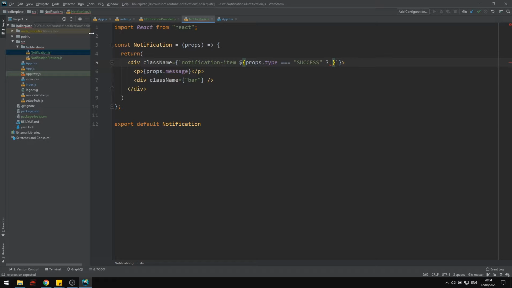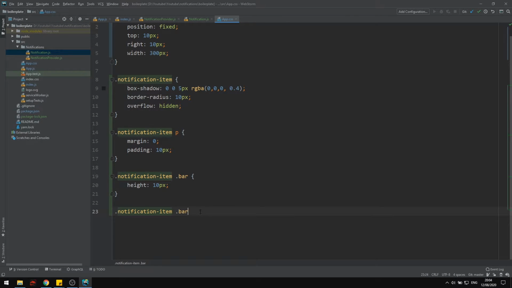Then we just want to put success, otherwise error. So we can use this to put different styles. You could also do other checks. If, let's say, you had a different type like info, you could add an info class name here and then add some styling specific to that.